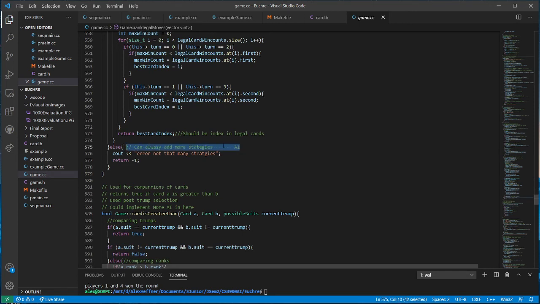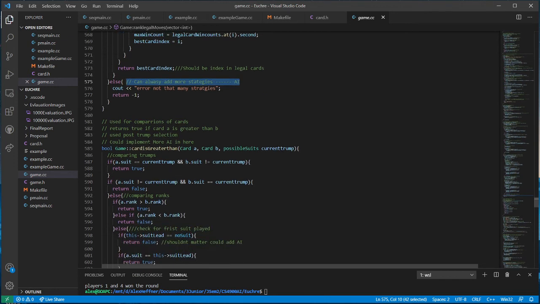You can always add more strategies. So you have an else, you can make another else if, so you can always add on. In the future, maybe I'll look into adding another one. This card is greater than. This is used in the second half, or the second phase, and it is used for comparing cards. Returns true if card A is better.